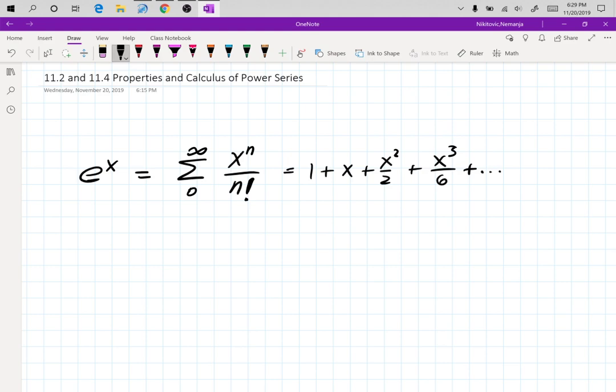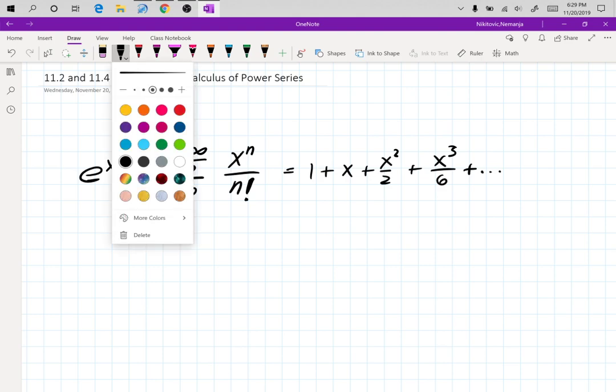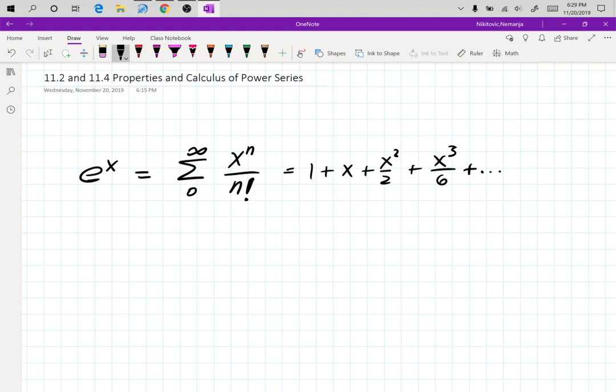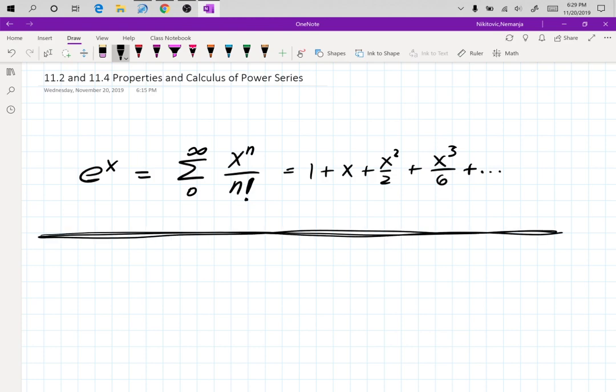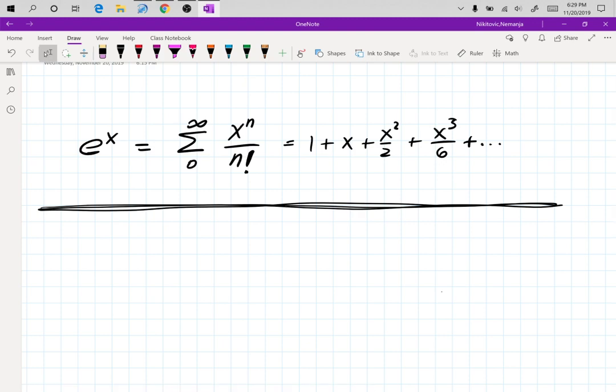So now, the question is the radius and interval of convergence. You have to understand that power series are very tricky animals. If I give you a power series just x to the n, forget about the other fluff, just x to the n, from 0 to infinity, what would you say about the convergence of this series?